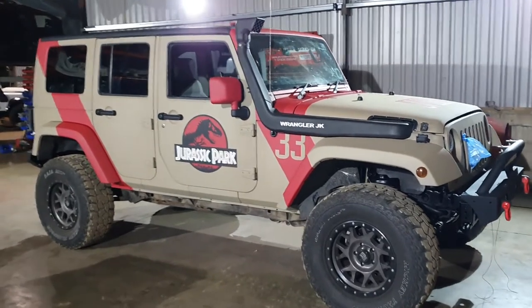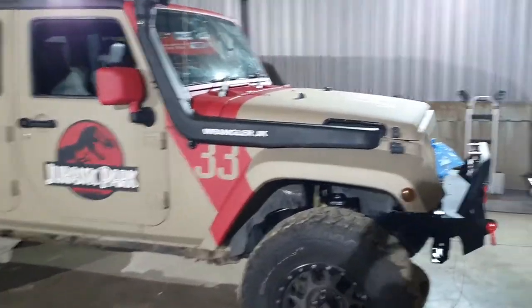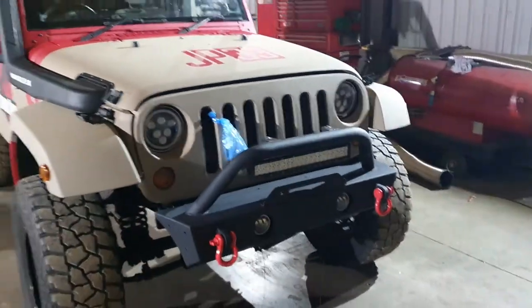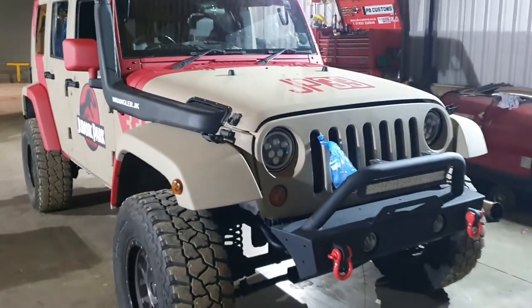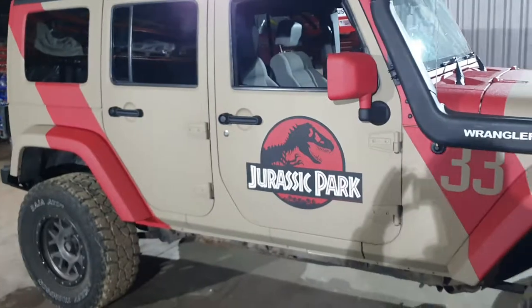This is a Raptored Jurassic Park themed Jeep JK. As you can see from the initial green that the car was, it's now Sahara beige with the red accents and logo work. We're currently nearly finished this one now before we get the others in.